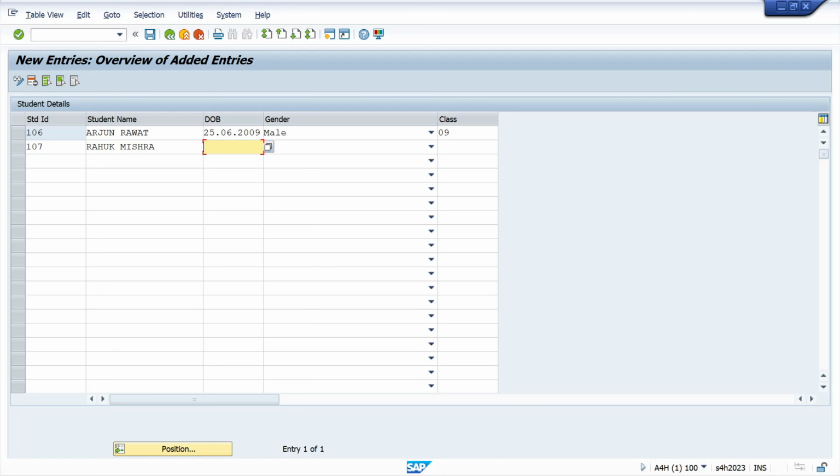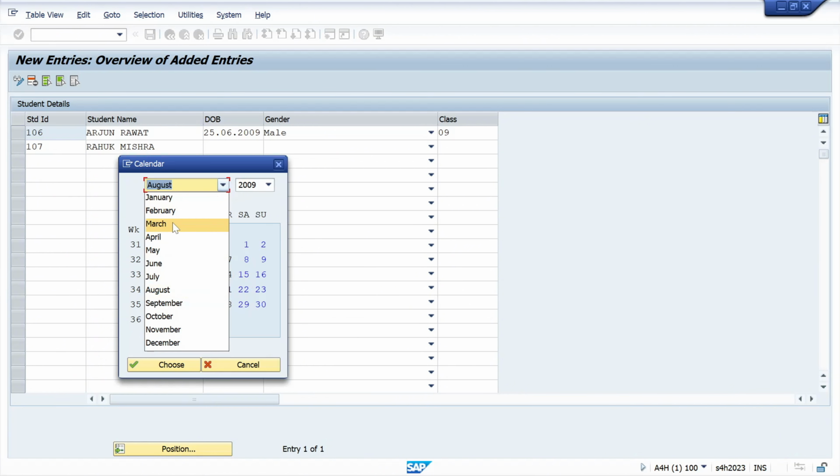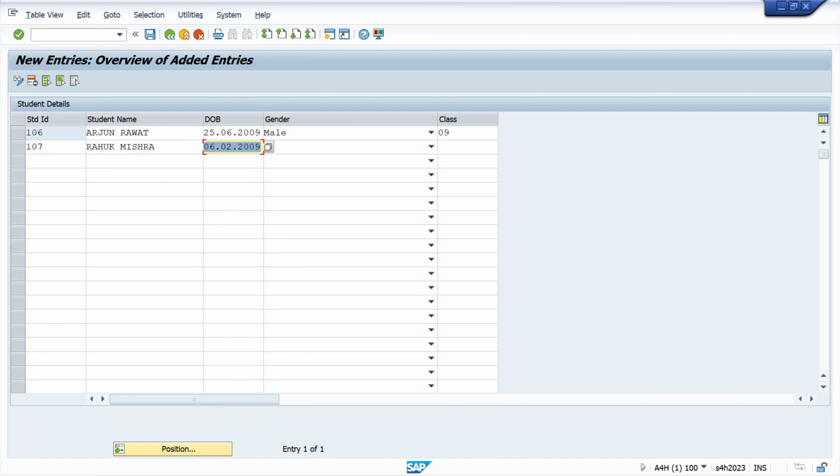Then the date of birth is 6 to 9. Again male, then 9. Okay, so this is how you save the details.